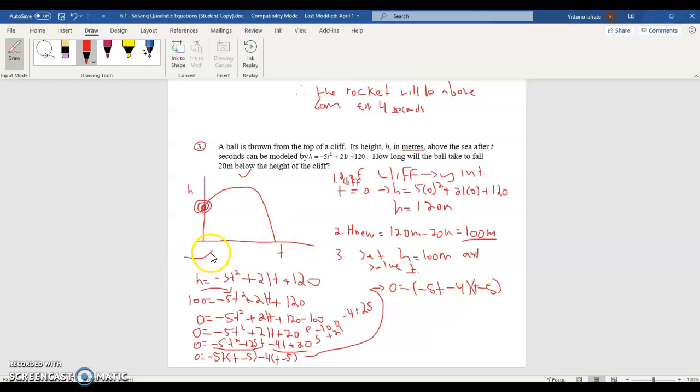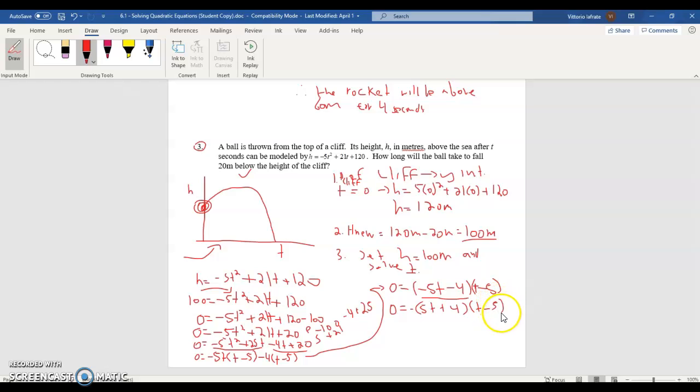We see the parabola opens from the bottom, yet our a value doesn't seem to be negative. It actually is. I just didn't factor out the negative from here. If I do that, it's the same thing, and you could have done the problem without doing that, but just for completeness, if I did ask you to factor fully, you'd take out that negative from here, and you get negative 5t plus 4, and then t minus 5.